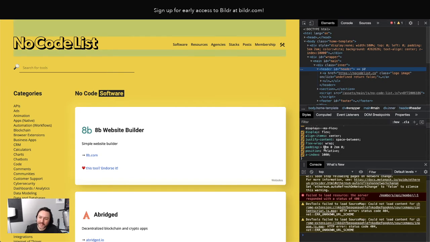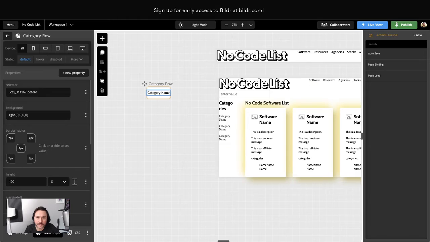So if you write padding like this, 6M is the top, it kind of starts at the top and goes clockwise. 0 is the right padding, and you can see in the green, it's kind of highlighted up there where the paddings are. 2M is the bottom padding, and 0 is the left padding. So I'll take these.